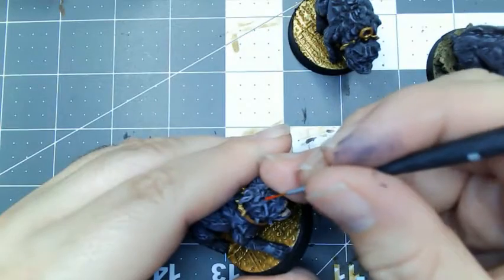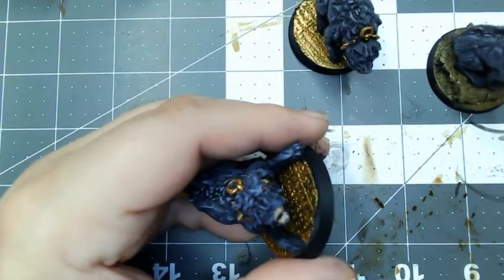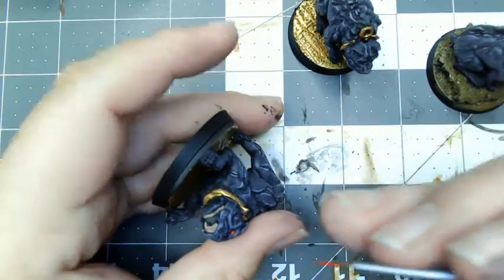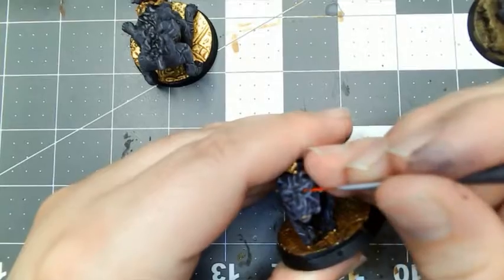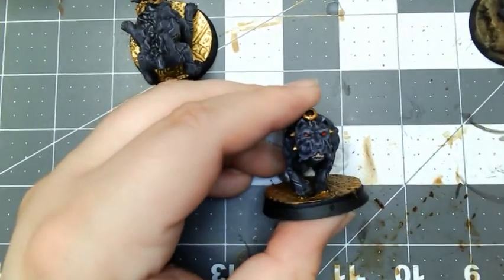Now, depending on how steady your hand is, this might be all you do for the eyes, and that's perfectly fine. If you want to bring it up a little bit more, which I'm going to, make sure to get the entire eyeball. If you're not as confident, just put a dot. A dot of red in the eye will go miles to make it look like a glowing red. There you go.